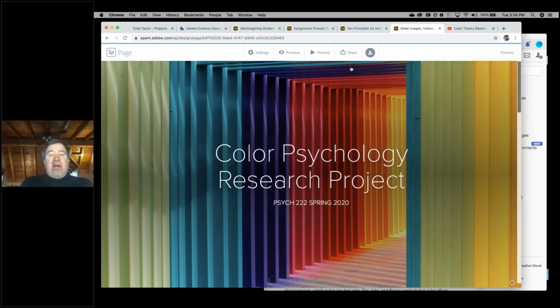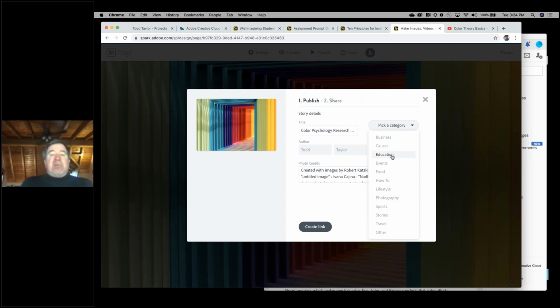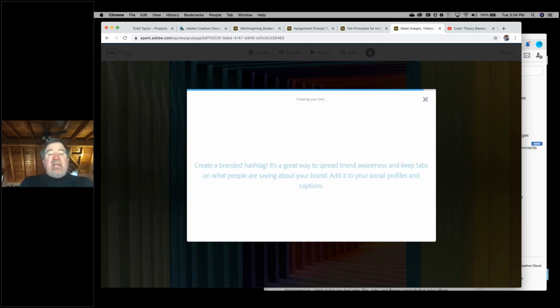And then I always have to pick a category. I'm going to click on education. You can toggle off some meta tags that are going to identify you or not. In this case, I'm going to encourage my students to be private about their work that's being drafted for the moment. Then I'm going to click on create link.